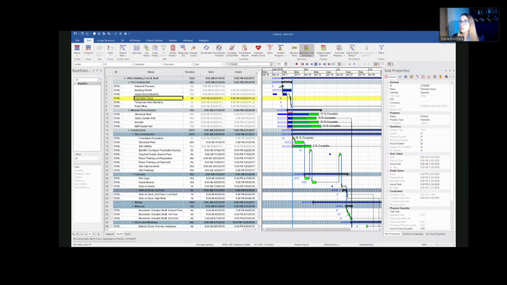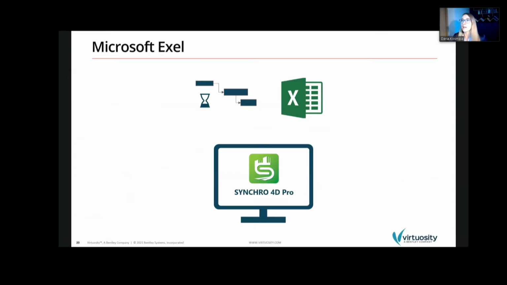It allows us to fully move data from this software to Synchro and synchronize later. But as I want to use simple examples, many constructors still use Excel.